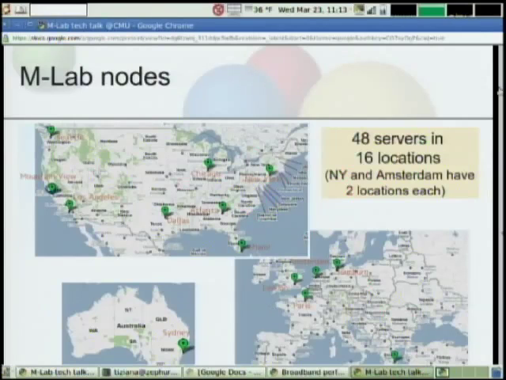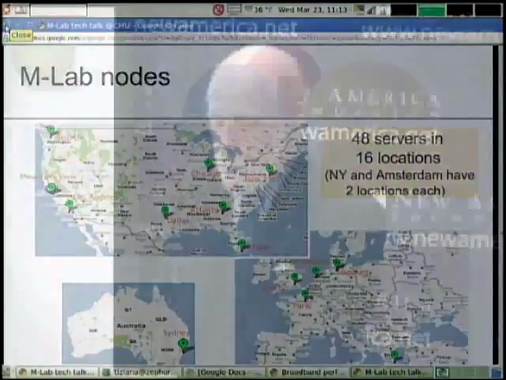So let me finish by observing that the tools that Google is making available and that are usable here can be applied to other data from other sources than MLab. And if we can arrange for or encourage other companies to inject their data into this system so that it can be analyzed and presented, we'll get a much better picture of what's actually happening in the internet around the world.